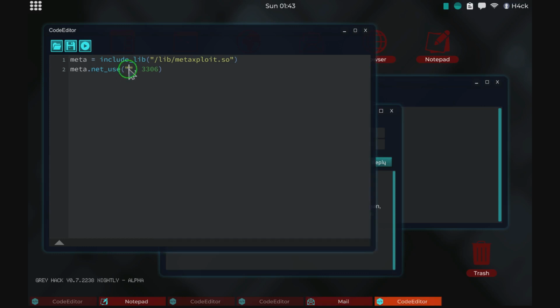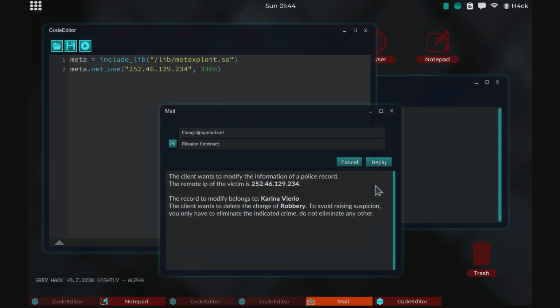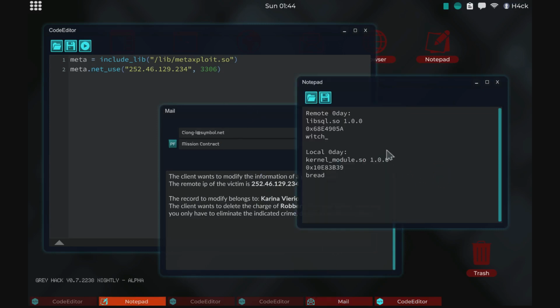which will need the IP of the target, since we already know which target this exploit is going to be used for. Then what we will do is we will be targeting the 3306 port, which is the SQL port on the system, and that's because the 0 day that we have is for SQL, so it would not work on another service.